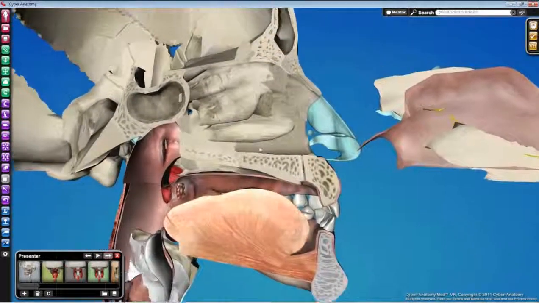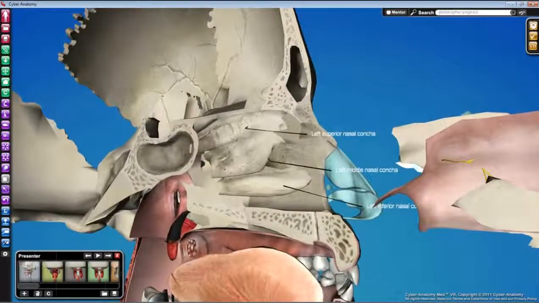Then once that's done, you want to take the nasal septum and cut it off from the inferior and then flip it upwards. So it's basically like a convertible lid that you can flip up from the bottom upwards, leave it attached on the top, and this will give you enough of a view that you can see the three nasal conchas in a row: superior, middle, and inferior.